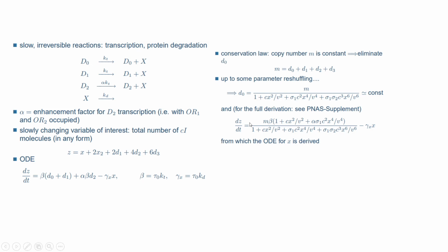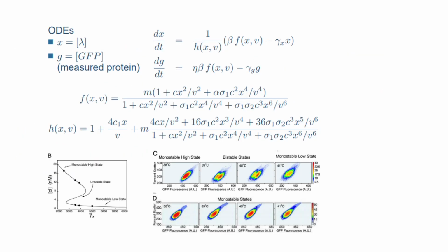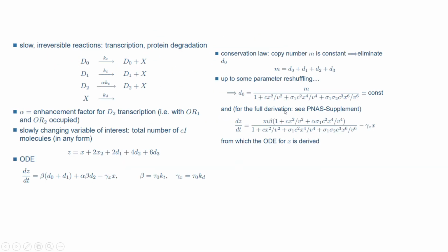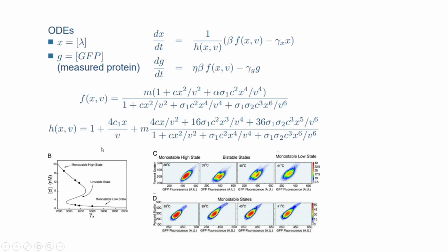Now, this ODE you cannot solve using analytical solutions. You have to solve it using numerical solutions. So this is what I was talking about. Now, from Z, you need to separate out X, the lambda concentration and the protein concentration from there. So you can separate out, and you'll get a function like this.